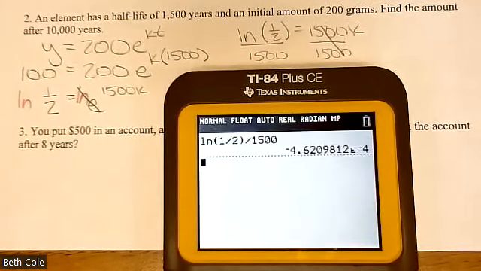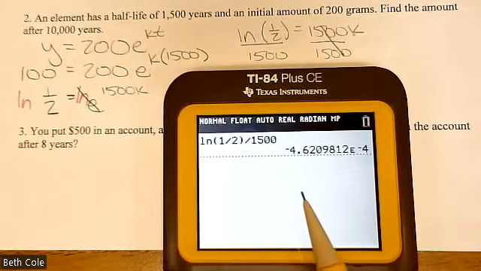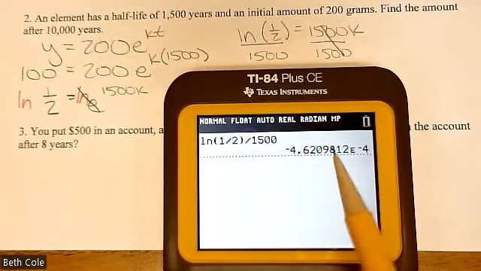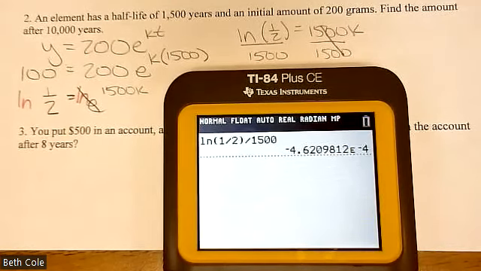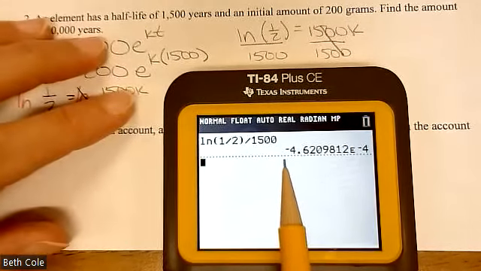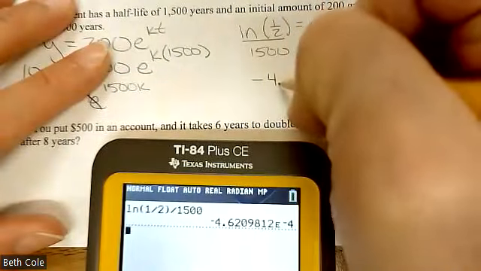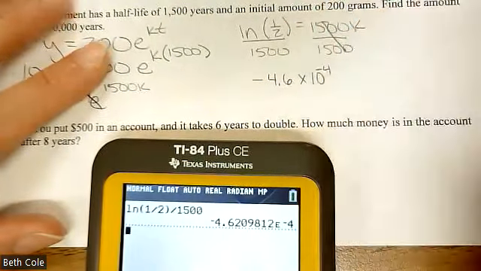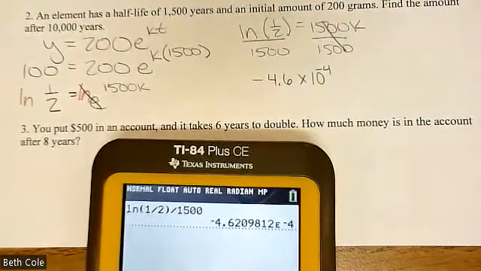All right, what did you guys get for that? Did you get something crazy? Do you know what that means? Well, it is negative, so it does mean that we're ending up with less and less. This is how the calculator writes scientific notation. I don't remember what grade you learned scientific notation in, probably some point in middle school, but you remember that times 10 to the negative whatever. So what this means is negative 4.6 times 10 to the negative fourth. What happened was the decimal point got moved over so many times that instead of writing 0.000 whatever, it just went to scientific notation. It kind of doesn't matter because we're just going to store it as A anyway.